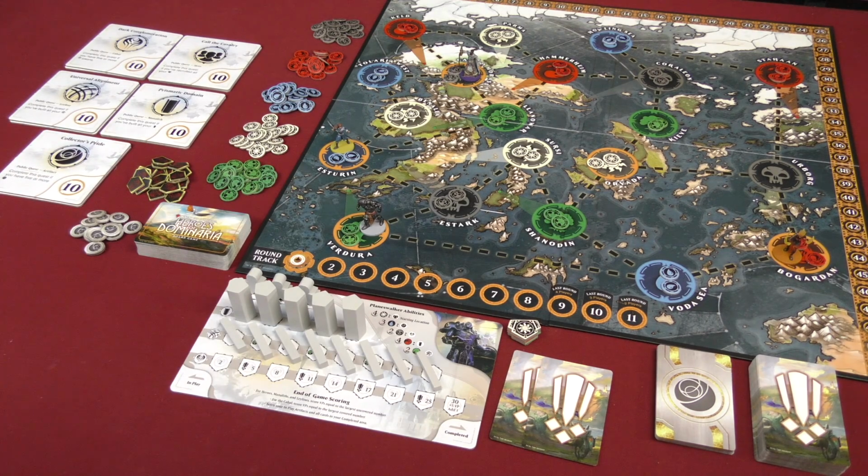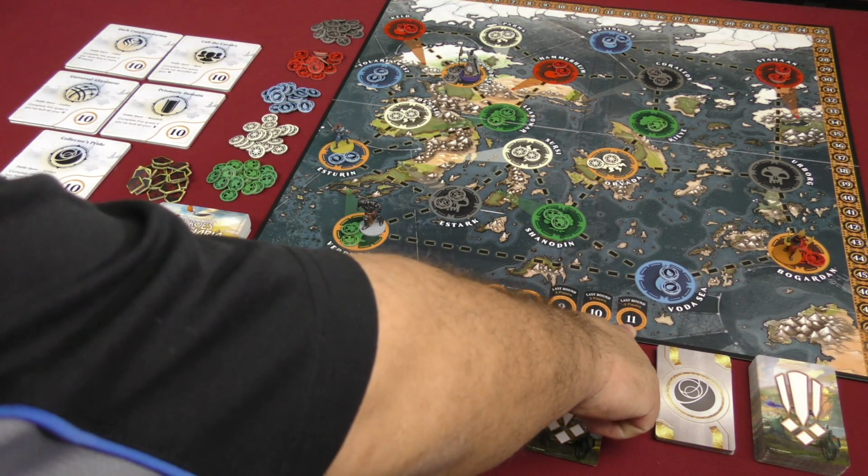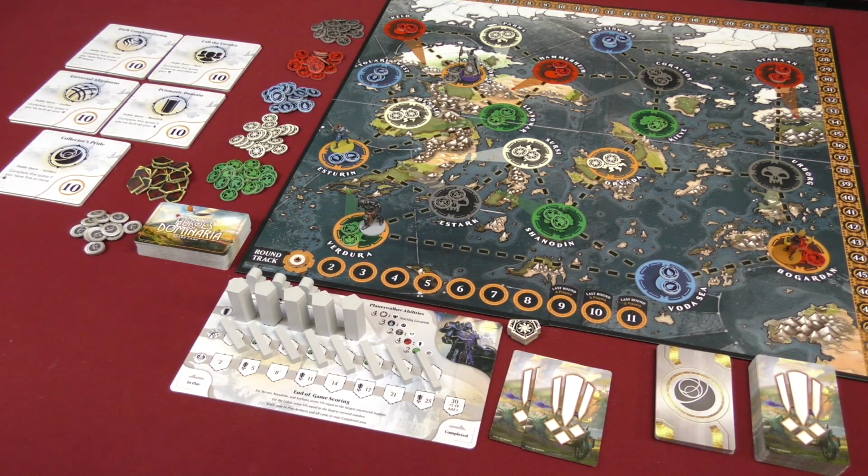Now, with that having been said, the goal of the game is to have the most points at the end of the 9th, 10th, or 11th round. 11th round being 2 players, 10th round being 3, and if you're playing with 4 players, you only play 9 rounds. Whoever has the most points at the end of those rounds is the winner.